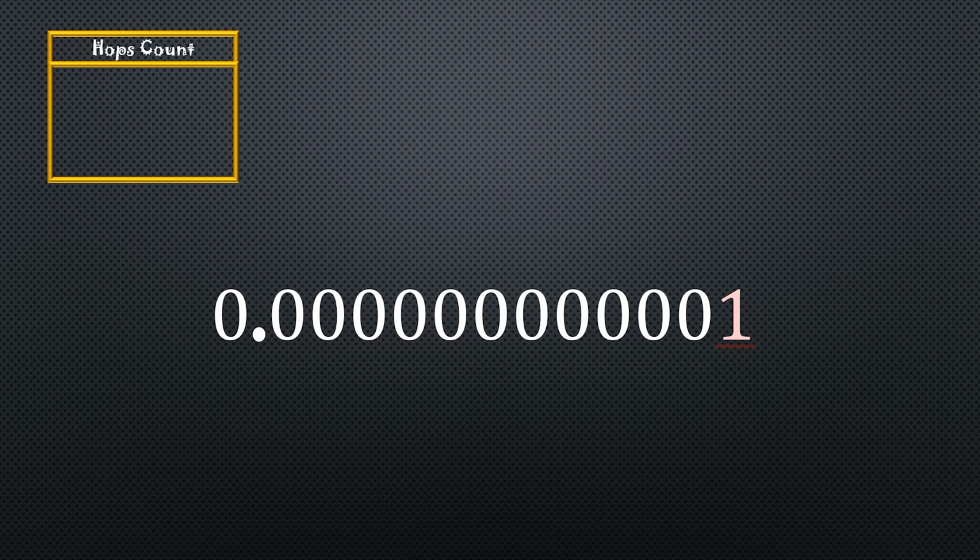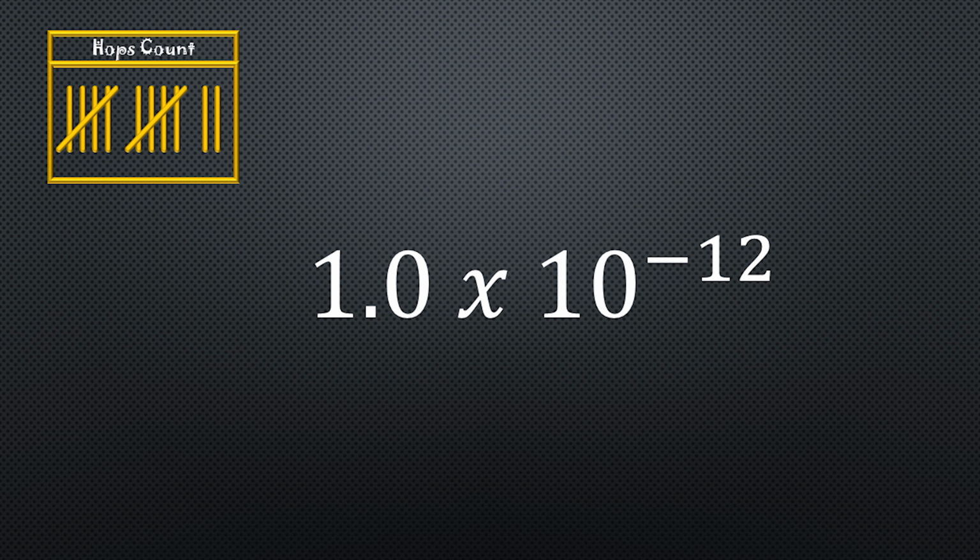Next, I will move that decimal, and I like using a little hop fashion underneath each of the zeros, all the way until I reach my first non-zero digit, and then I will place that decimal after the non-zero digit. While you do this, while you hop in between the zeros over to the non-zero digit, you need to keep track of the number of hops, because that number is what you use for your exponent. Being that I move my decimal to the right, the exponent is going to be negative.